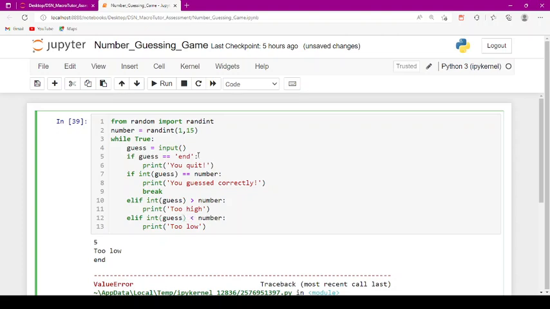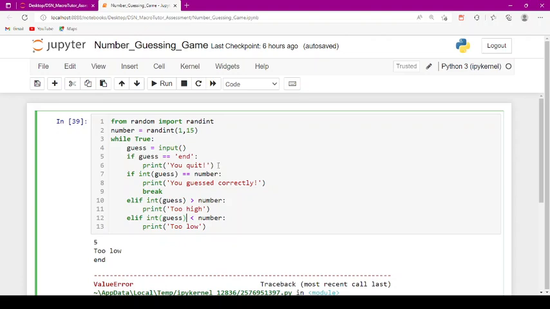So what this means is that guess by default is a string, right? So it can accept end. Okay. But here when we are trying to compare it with the number the computer has chosen randomly, we cast the value to become an integer.